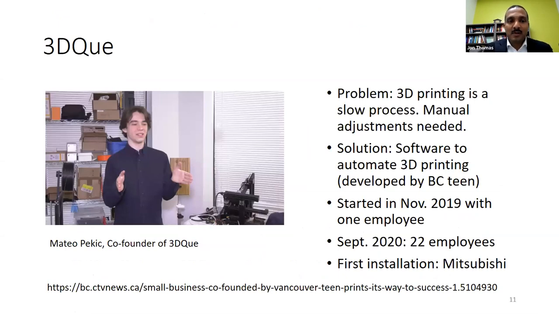And a survey from Deloitte a few years back has found that many Canadian firms are not prepared. There is more work that needs to be done. Only a few of the firms are aware of disruptive technologies, are agile enough, have the innovation culture in place, have extra resources that they can use to target new markets. And yet, there is hope. For example, there is a company called 3DQue started by a teenager from Vancouver, BC. He had been interested in 3D printing for a long period of time, and found it to be a slow process where a lot of manual adjustments were needed. He figured out a way to develop software to automate 3D printing so that multiple 3D printers could be controlled in a single step. This company started in November last year with one employee. And in less than a year, it has 22 employees and a first installation at Mitsubishi. This is technology that's happening around us, developed by locals, supported by locals.